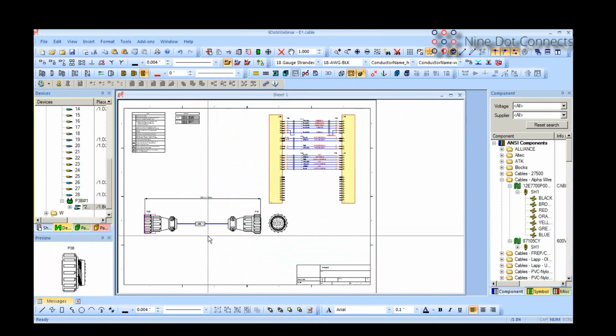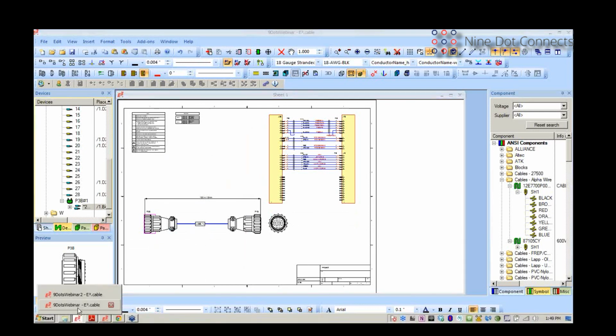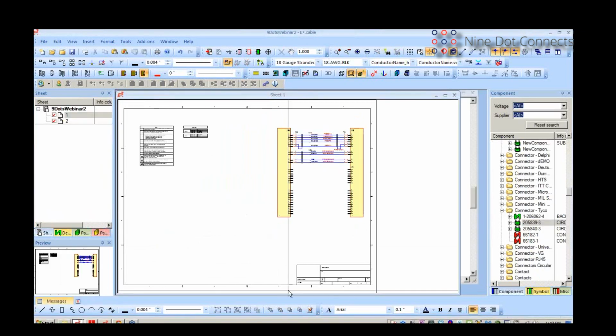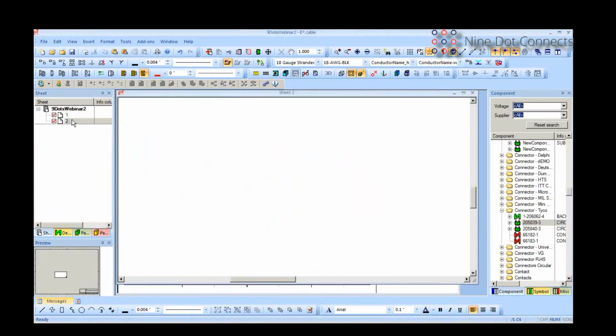What I want to do now is spend a little bit of time explaining the functionality of the tool and what cabling gives you over and above the schematic. I'm just going to focus on the functionality of cable itself, and then we'll come back and look at this example that Paul created before, and I'll create a little more of that from another example that I have. I'll use that one later on and complete it so you can see it. But let's talk about the base functionality to start off with.